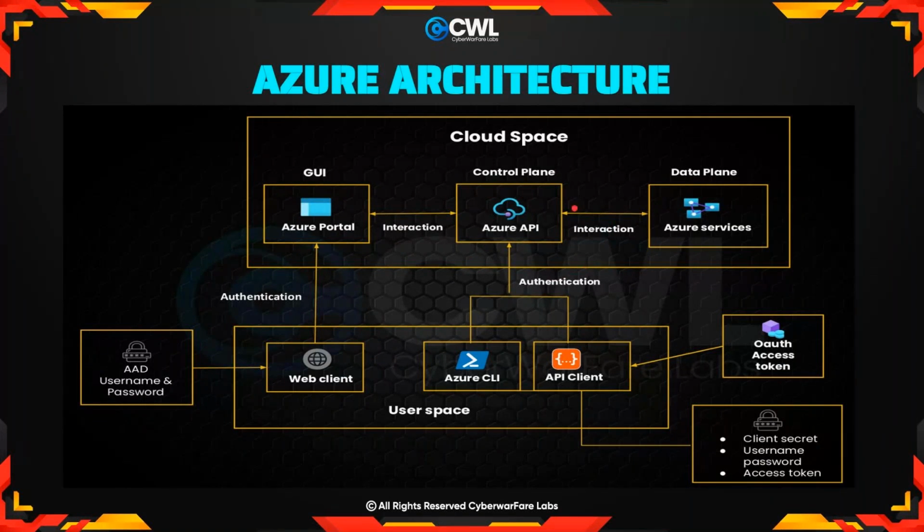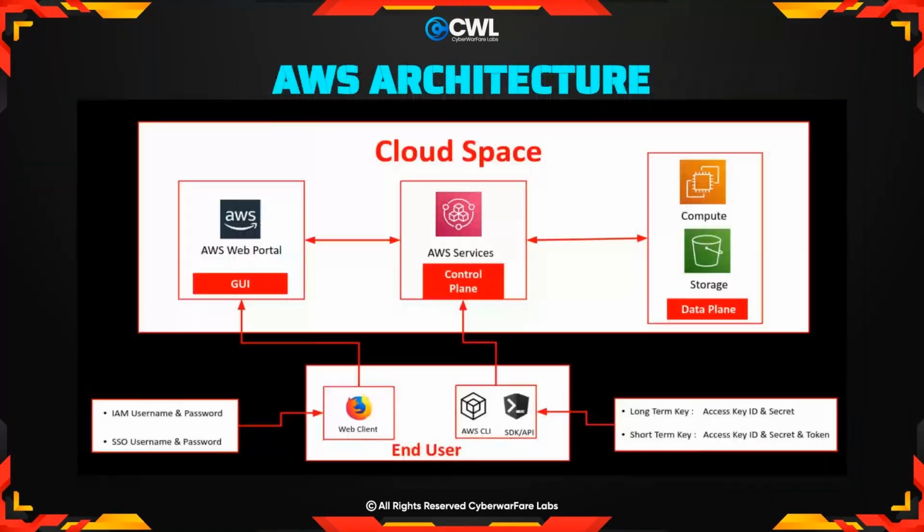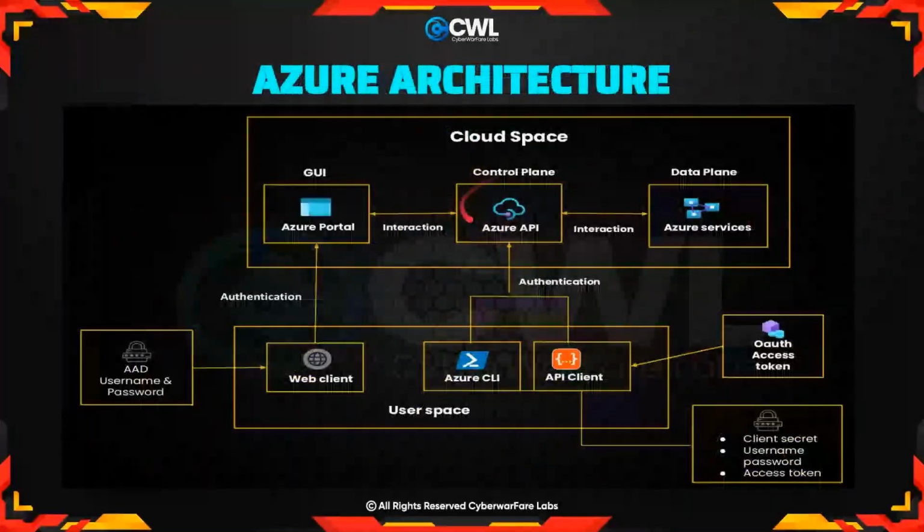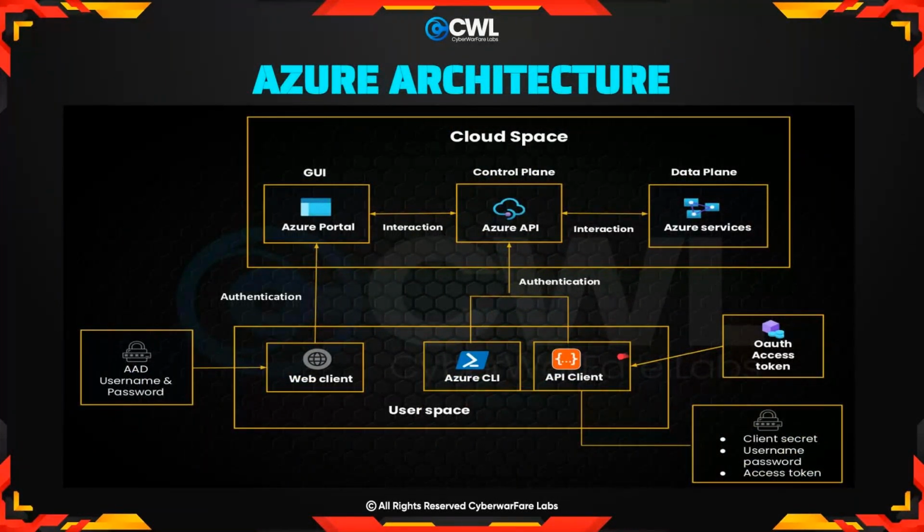So let's go back to AWS. Yeah, so this Azure services is the same as this Azure APIs, and we can use two ways to interact with it. First is Azure CLI or their PowerShell modules, and then the API client. So if we opt in some sort of keys, we can see these keys. We have client secrets, username, password, and access token. We can use these keys with one of these, and we can interact with the Azure APIs or Azure control plane. And control plane is what we use to provision the services in the data plane.